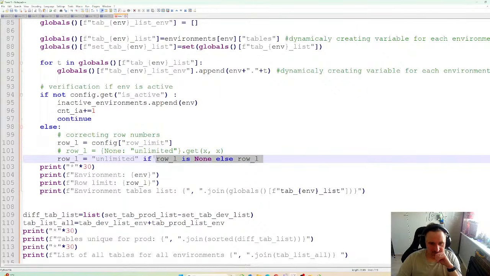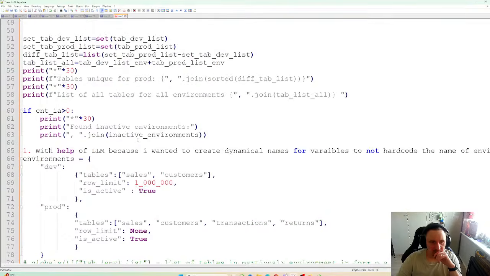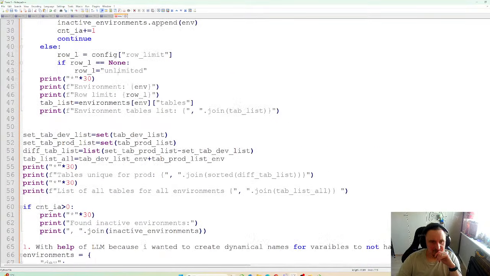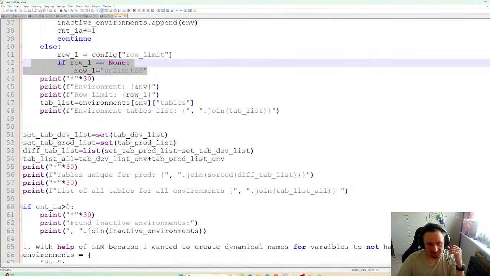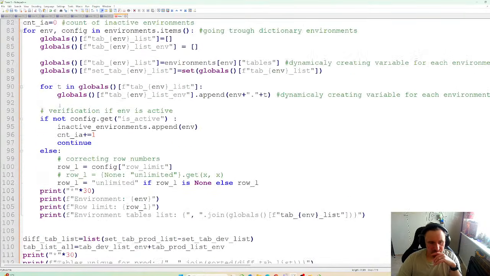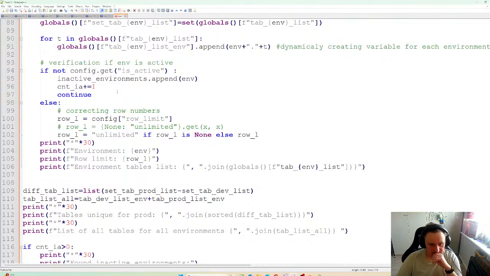So that's, let's say, a prettier way to do this rather than this. It looks okay, but here we can do this as a one-liner. So we are putting environment unlimited if readed row limit is none, else we are putting the value of the readed variable.